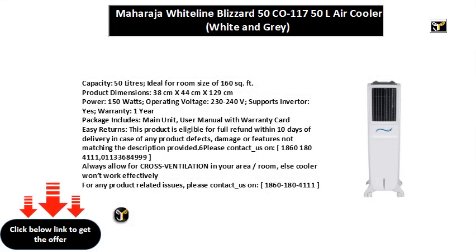Capacity, 50 liters, ideal for room size of 160 square feet. Product dimensions, 38 cm x 44 cm x 129 cm. Power, 150 watts, operating voltage, 230 to 240 V, supports inverter, yes, warranty, 1 year. Package includes, main unit, user manual with warranty card.